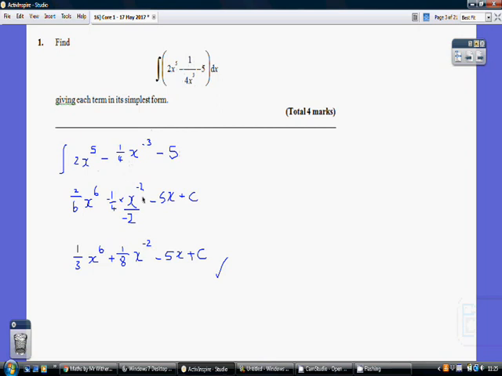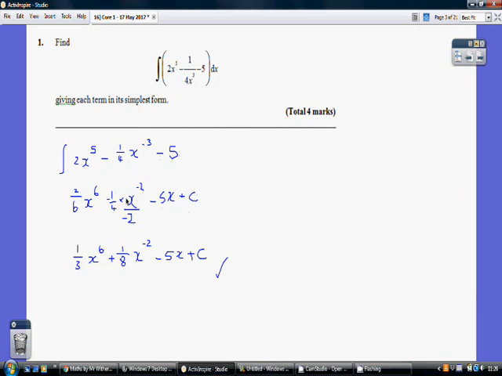So I've put in this middle stage where I just simply followed the two steps of integrating. Step 1, increase the power by 1, so x to the 5 becomes x to the 6, and step 2, divide by this new power, so I'm dividing by the 6. Secondly here, step 1, increase the power by 1, so minus 3 becomes minus 2, and step 2, divide by this revised power of minus 2, and then for this third term, when we're integrating, minus 5 becomes minus 5x, and then don't forget to add the plus c, adding on the unknown constant.